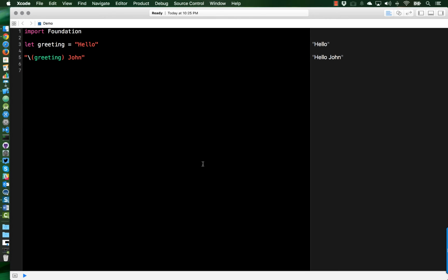And you're not limited to just constants and variables in string interpolation either. You can access properties and methods as well. For example, take a look at this.